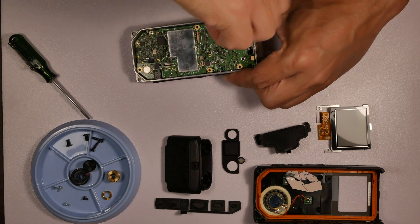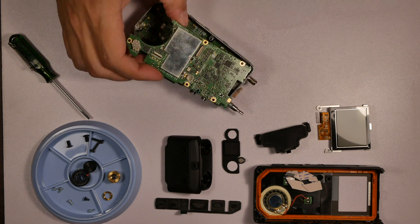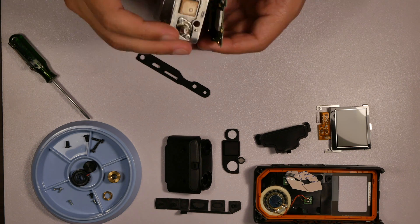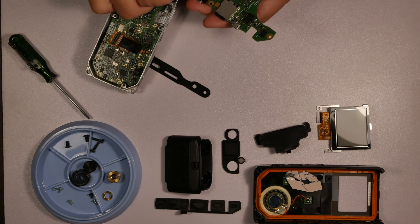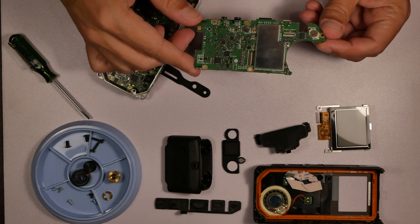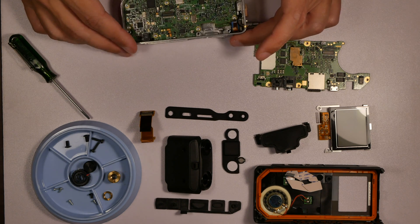When this board comes off there are three cables. There are two cables right at the very top near the antenna connector: one for the GPS antenna that's a little connector you can just pop off, and there's also the ribbon cable from the selector used to select channels and the volume knob. Then there's also a ribbon cable right in the middle — you can see me popping it off — that's an interconnect between those two boards.